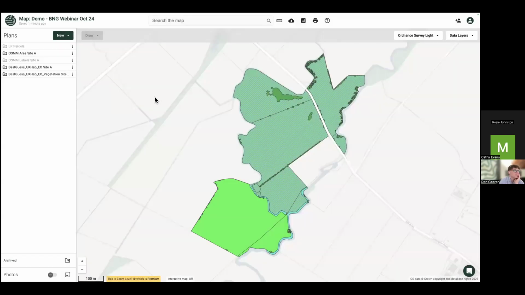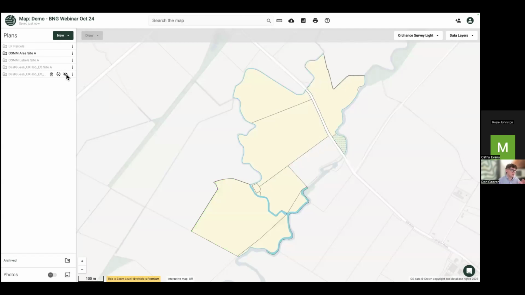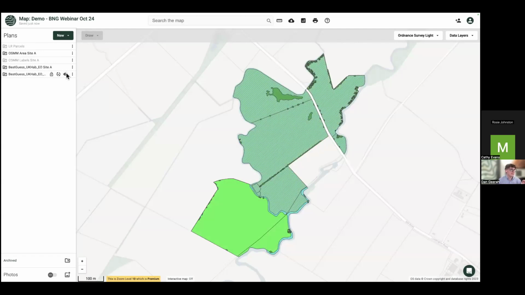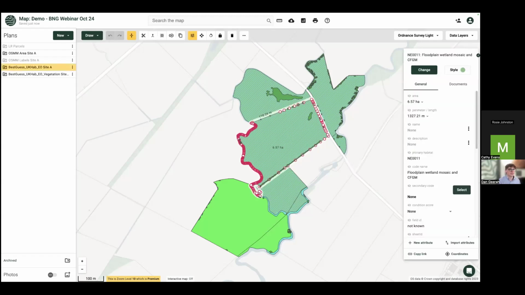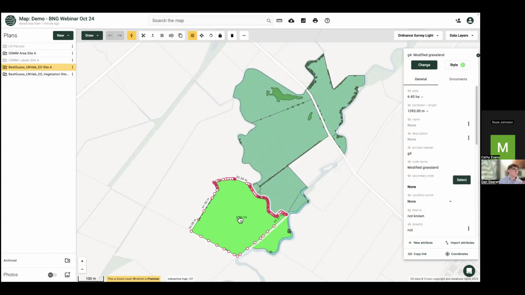And within here, while we're waiting for that report, we've got this best guess baseline that's come through. And so what we've turned that Ordnance Survey master map into is a detailed habitat map, best guess of what habitats are found within this site. So for example, we've got some priority habitat floodplain wetland mosaic, or GFGM, which I think was the old name, coastal grazing flood marsh, flood grazing marsh, I can't remember exactly what that stands for, which is one layer. And also down to the south, we've got this modified grassland bit. My BNG, this is going to be something that I want to focus on, but perhaps improving the condition of these sites.